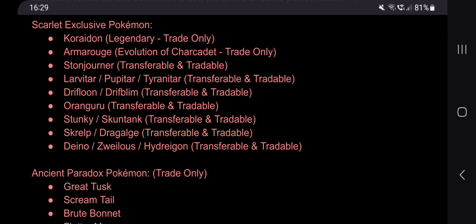And even then, there are link trade codes for them, and you can actually get a second legendary in Area 0, I believe, at the end of the game. So you can use that for trading, or you can just have two of the same legendary. That's up to you. But yeah, you can get two.